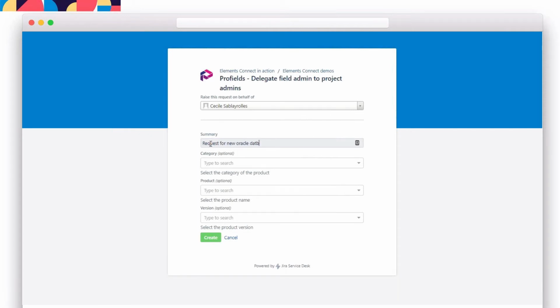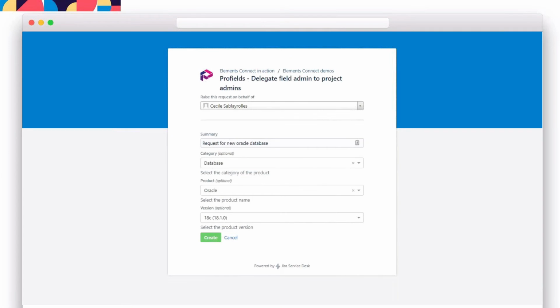So I will just fill in a summary request. I will request a new Oracle database, and then my three fields below will help me choose the type of Oracle database I need. In the first category, I have all the different IT services available and provided by my IT team.